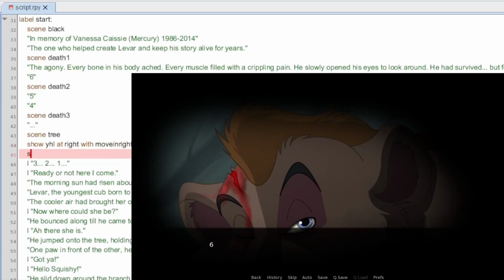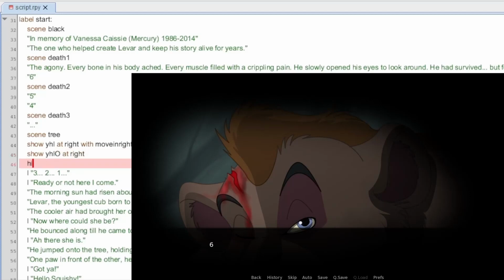Then we're going to show young happy LeVar with his mouth open at right. Hide young happy LeVar. And it should show at this point he's going to come in on the right and stay there at the right, and his mouth will be closed. It will open at that point once he gets to his location.